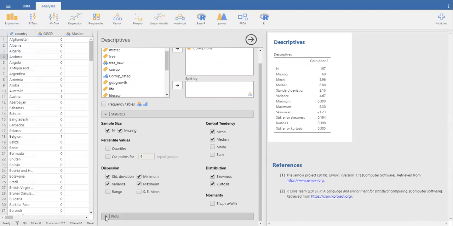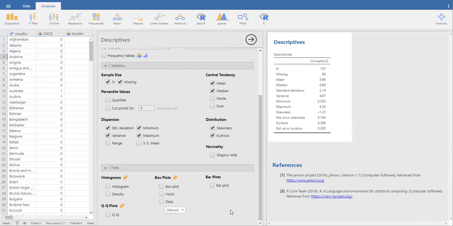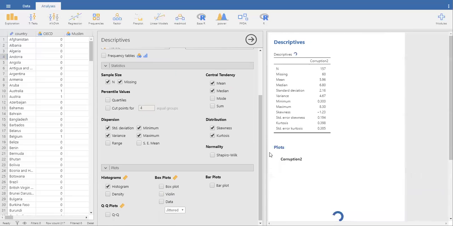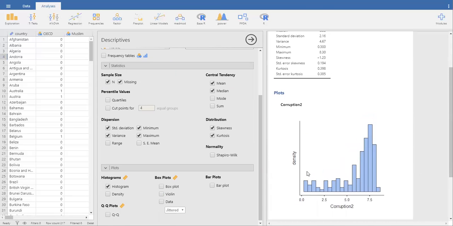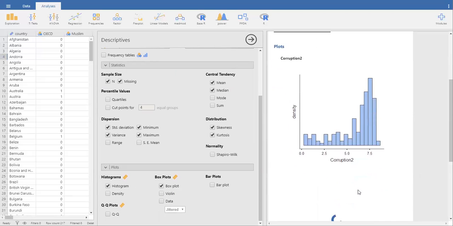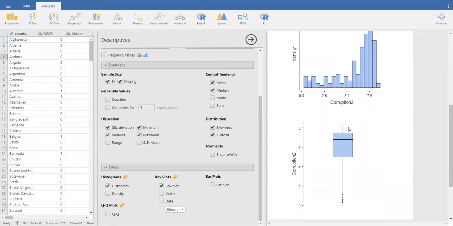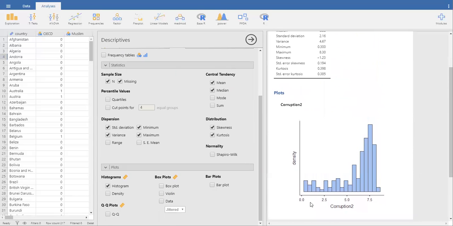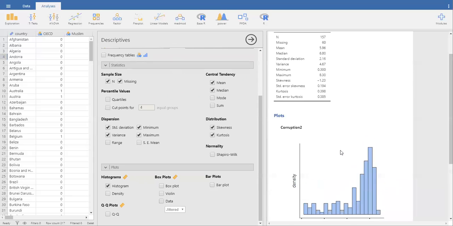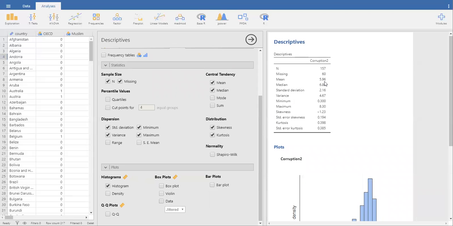What we do now is we click on plots. We can also go ahead and click on histogram, and that will show you the spread of the scores. You can also do things like box plots. The box plot will tell you what's the distribution: the lower 25th percentile, the middle 50 with the median, and then the upper 25th percentile. I'm going to uncheck that. We're going to come back to that later. So note, within our modern sample, our mean is 5.96, which is higher than the 5 from the 1930s.